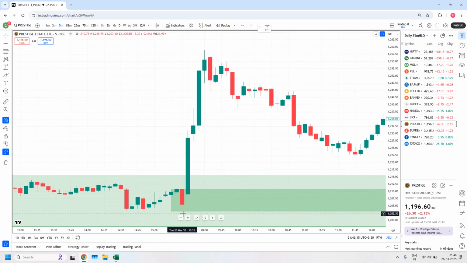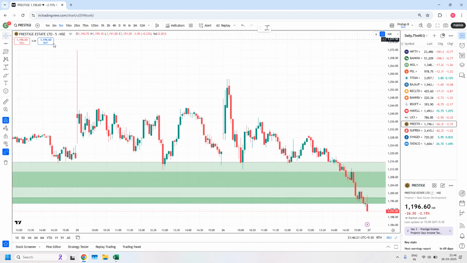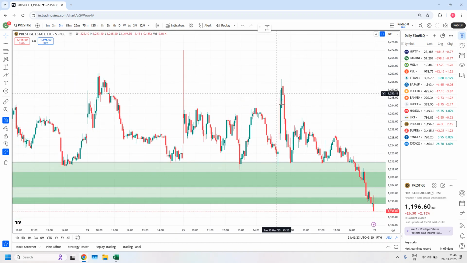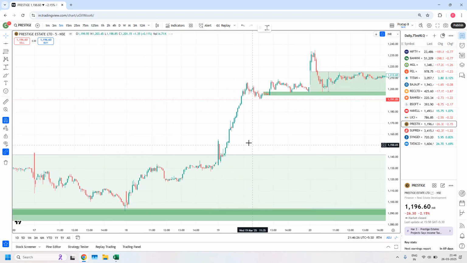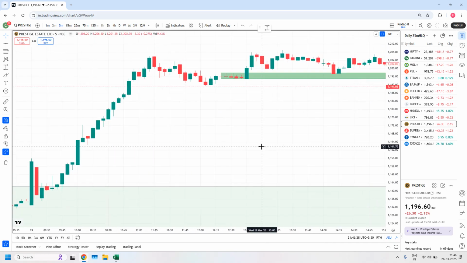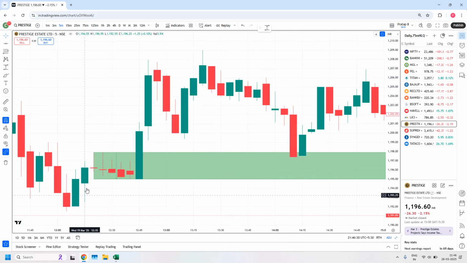This is a drop candle, this is a rally candle, in between no base candles. We know this will be violated easily. See, that is what happened today. Easily this area is violated. But here we identified a 5-minute zone. See, here we have a rally failed. Here it says a rally, 1, 2, 3, 4, 5 base candles and a rally.